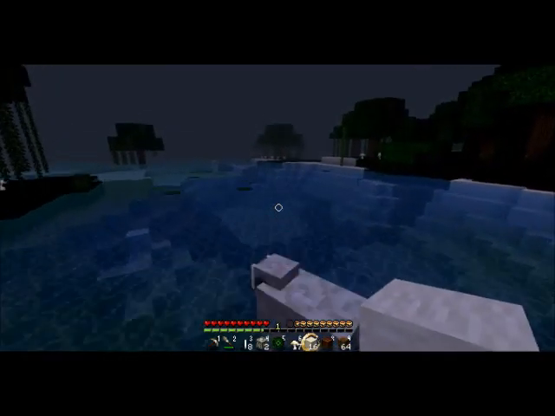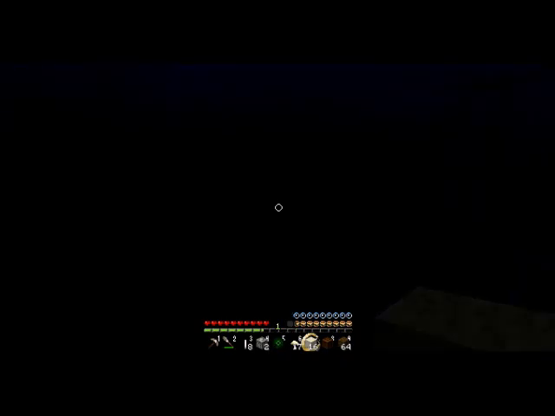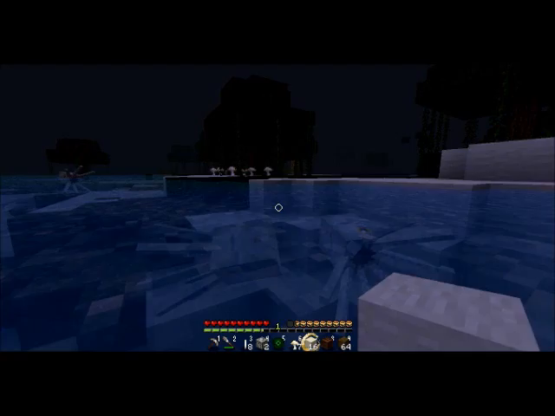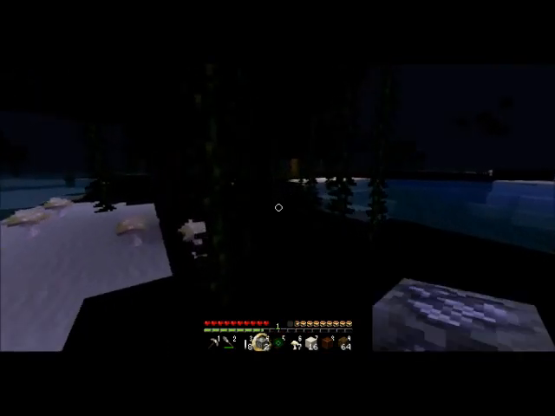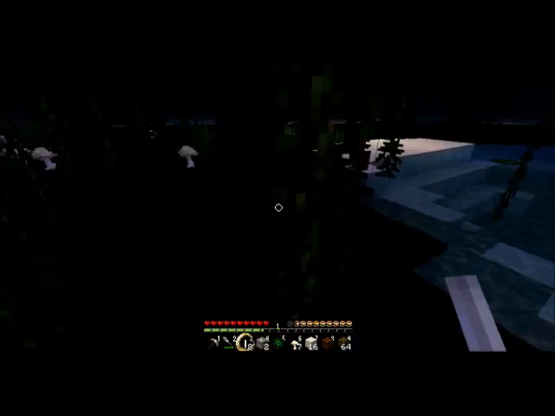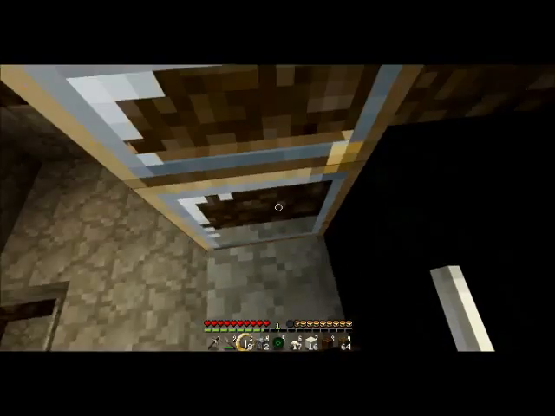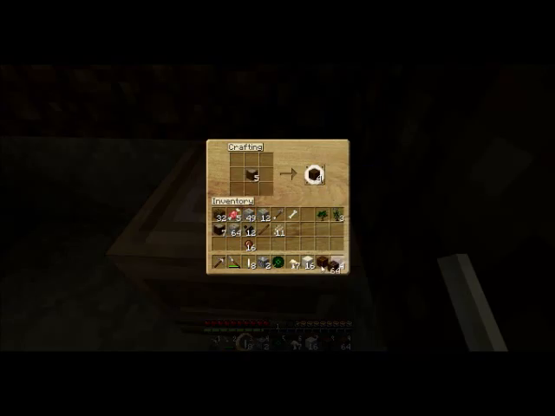Okay, I hear the zombie already. The swimming bed to the torch. See the light there? That's the light. Oh, there's a zombie. Another red. Let's go in. Okay. So now we have got wood. Wow, there's a lot of wood.